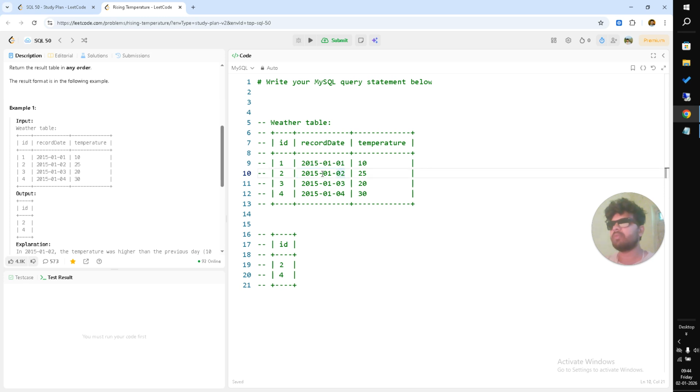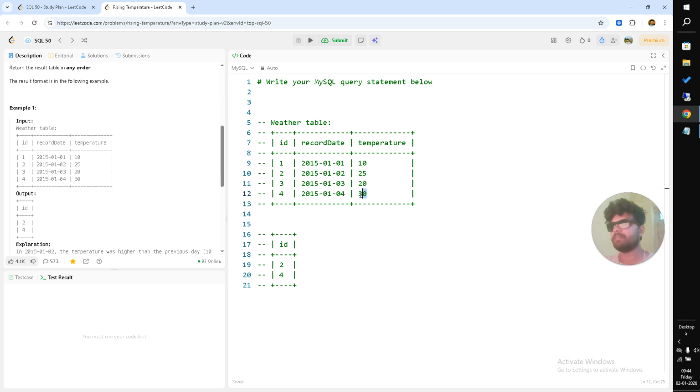Then 2nd of January 2015 temperature is 25. 3rd of January 2015 temperature is 20. So this temperature is less than the previous temperature, so 3 is not qualified, because we want higher temperatures than the previous day.